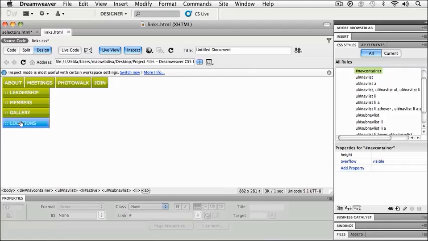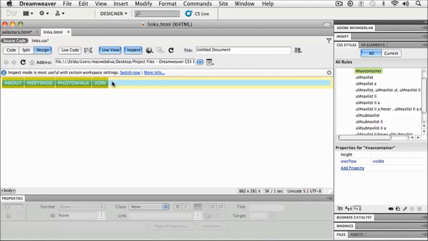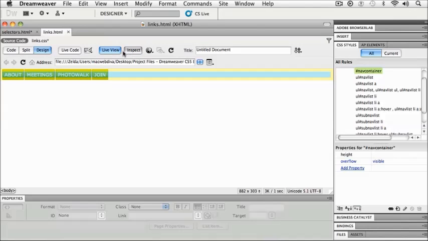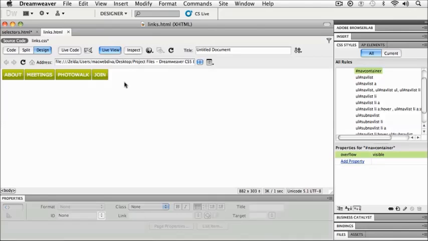But I can see my padding in there, and the container itself. So I've got padding and margins in that one also. So I'm going to undo my inspect and just turn back on my live view again so I can actually see the effects that I'm looking at.